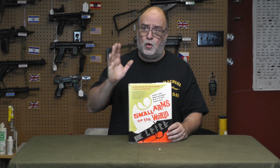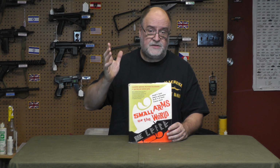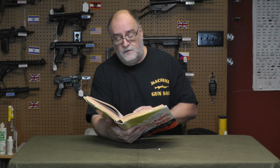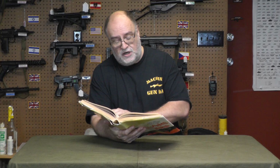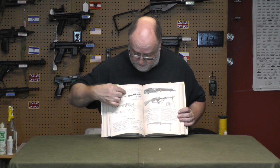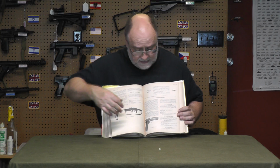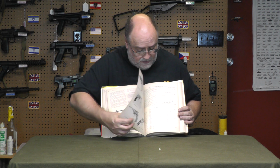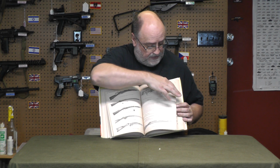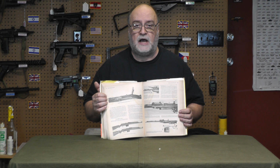But if you're collecting the old stuff, Mauser pistols, Nagant pistols, I'm going to open it up and show you. Here's one. Okay, finished machine guns. It'll give you a drawing, a picture, basic parts assembly. And if it's a commonly used gun, here's the French. If it's a commonly used gun that you would have a chance to run into, let me see if I can find one. It'll show you how to take it apart. Here's Soviet guns. How to take it apart, how to clean it.